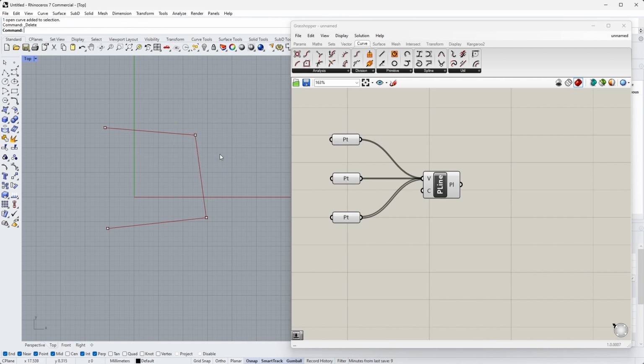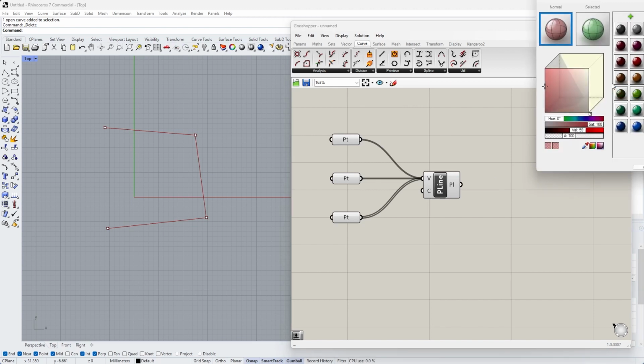By default, all Grasshopper preview geometry in the Rhino viewport is displayed in red. If we select one or more components, their contents will be highlighted in green. It's a quick way to see which component generated which geometry. You can change the default preview colors and transparency in the document preview settings, this orange and white circle here.